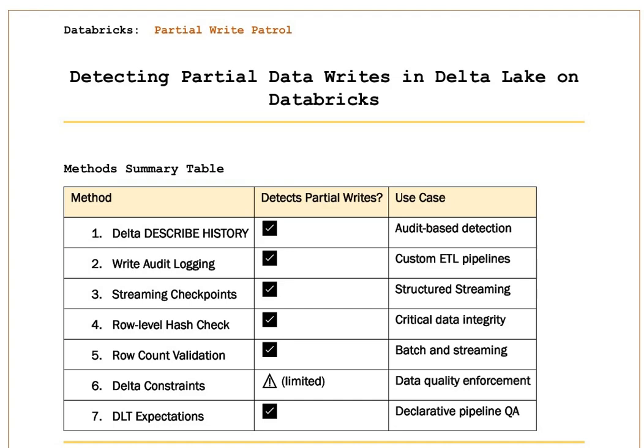So if a microbatch fails mid-write, say the network drops while it's writing to Delta, that write simply does not commit. Nothing partial gets into the table. Oh, okay. It just rolls back. Effectively, yes. When the streaming job restarts, it picks up right from the last successful checkpoint and retries that failed microbatch. This guarantees that you don't end up with incomplete data in your final table. It's a really fundamental feature for reliable streaming.